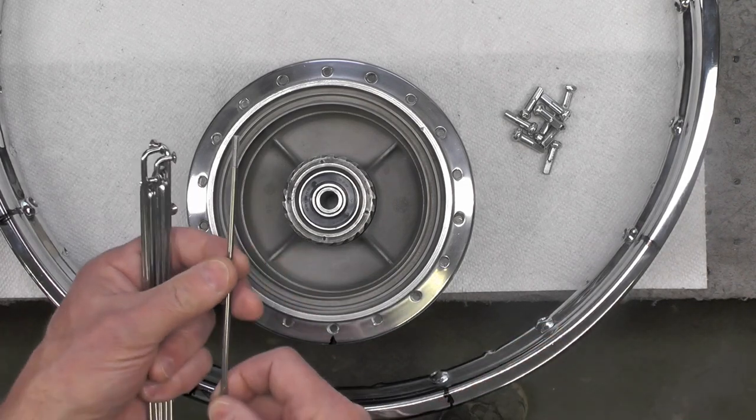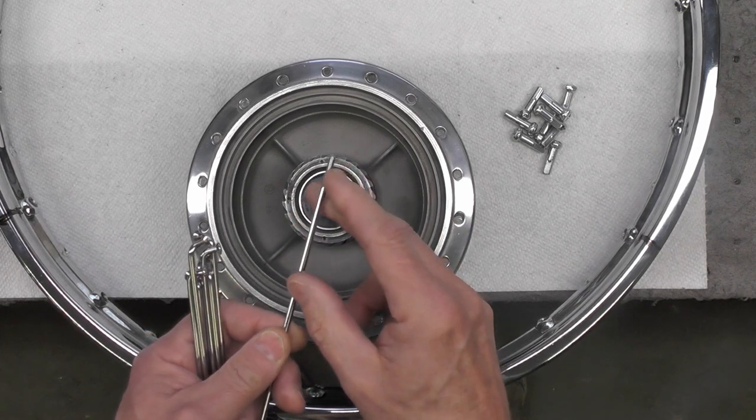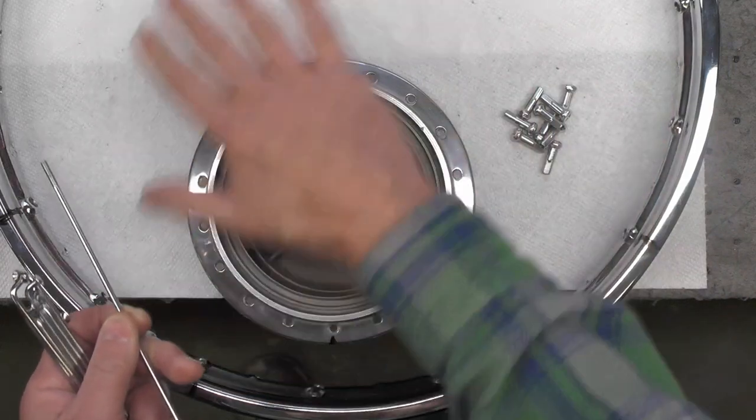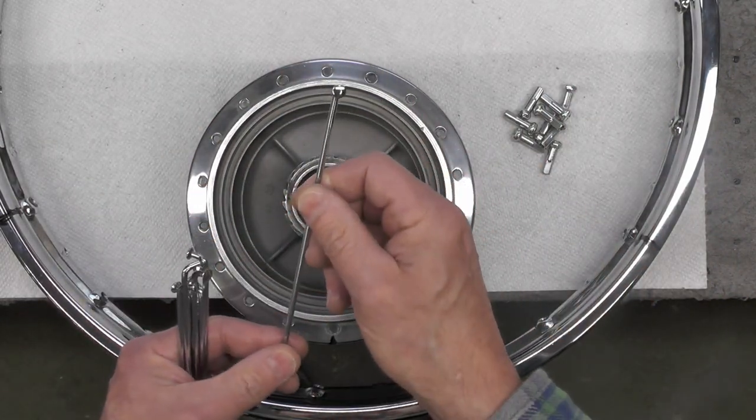Also, if you're going to add any kind of a lubricant like anti-seize or oil, I prefer to do that at a later step. You can add it now, but it tends to get smeared all over the place in the workspace. So I'm going to do that during the next step.